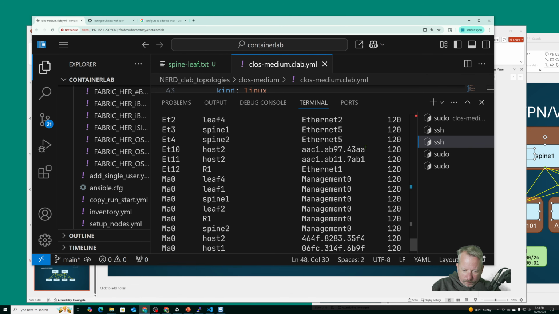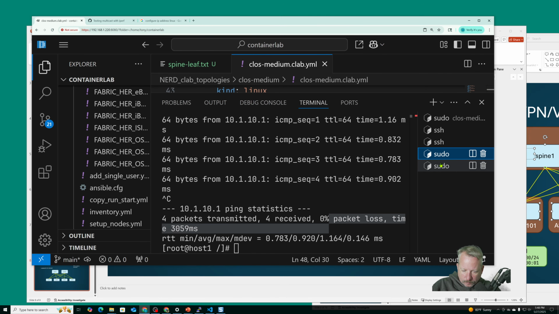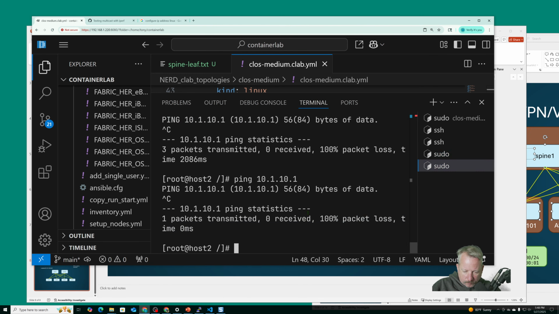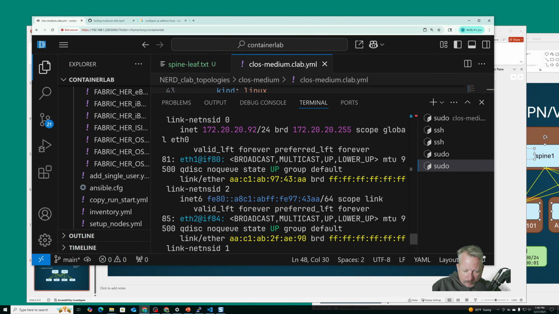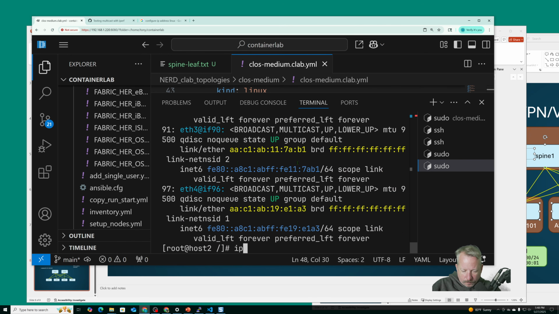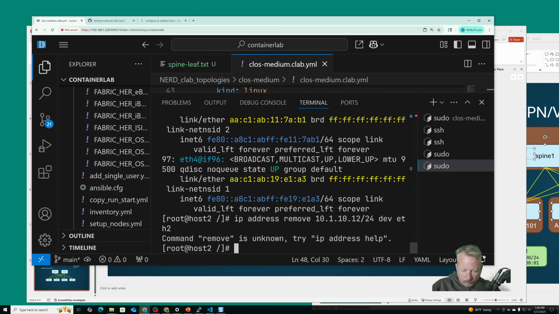Okay, host 2, 43 alpha alpha. Four three alpha alpha. All right, that's on Ethernet 1. So ip address remove 10.1.10.12 on dev Ethernet 2.